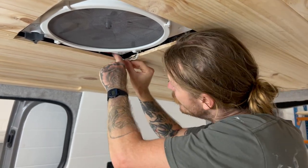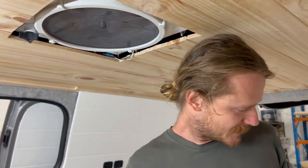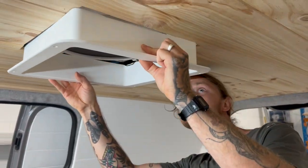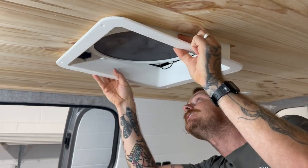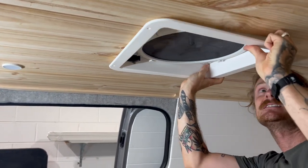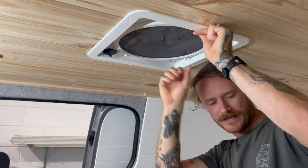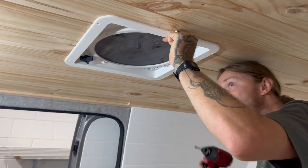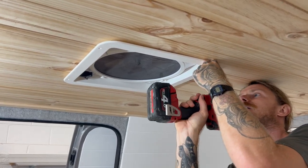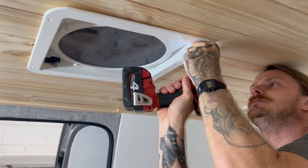I will show you how we put this on. It is a little bit awkward sometimes. So this just goes up. You just got to get it in the right spot. Slides up in there like that. We get our drill. We've pre-drilled the holes already. And this gets screwed.